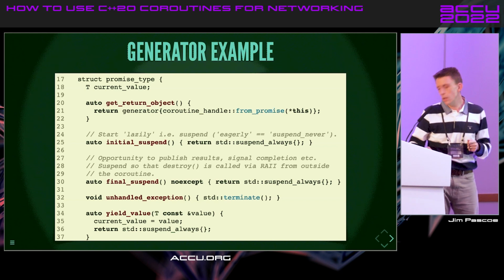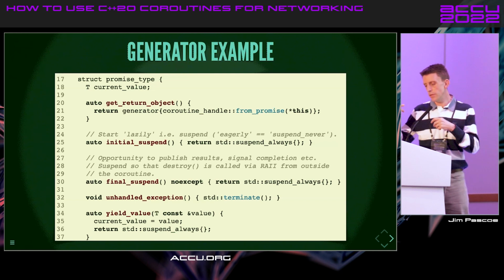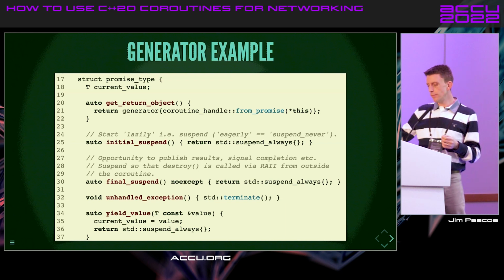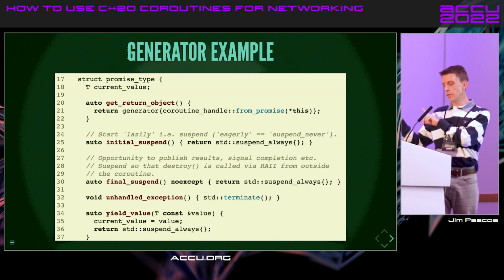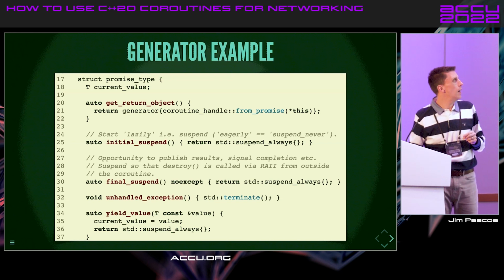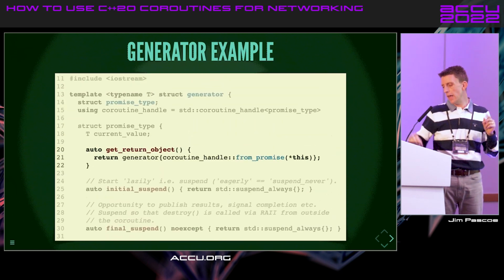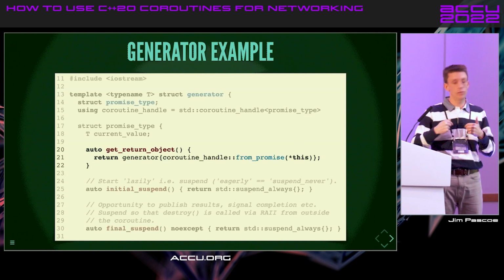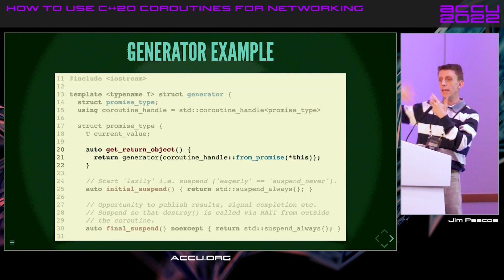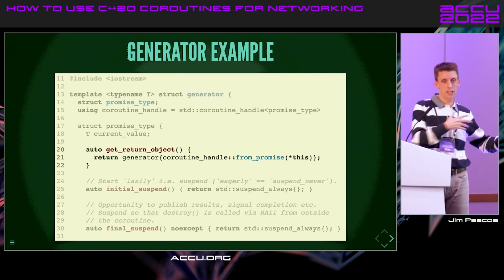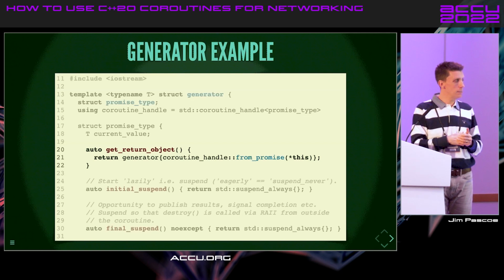Yeah, absolutely. So when a coroutine starts executing, it does the following. It allocates the coroutine frame using operator new, so you get a heap allocation. Then it copies the coroutine's parameters to the frame, constructs the promise object, and then the next thing it does is call get_return_object. Then it keeps the result in a local variable in the coroutine. And this is what gets returned to the caller when the coroutine first suspends. So when we're doing all of that setup at the beginning, this is what gets returned and stored by the coroutine right at the beginning.